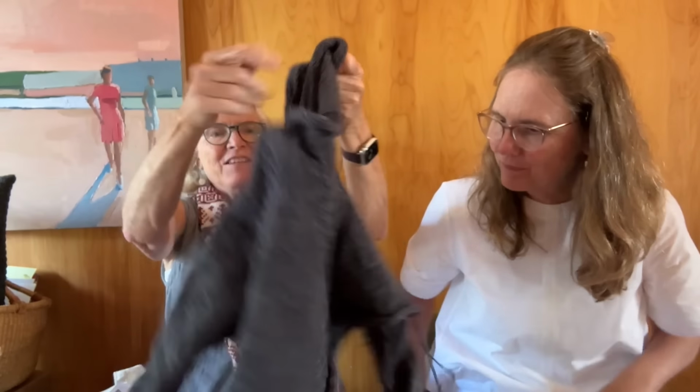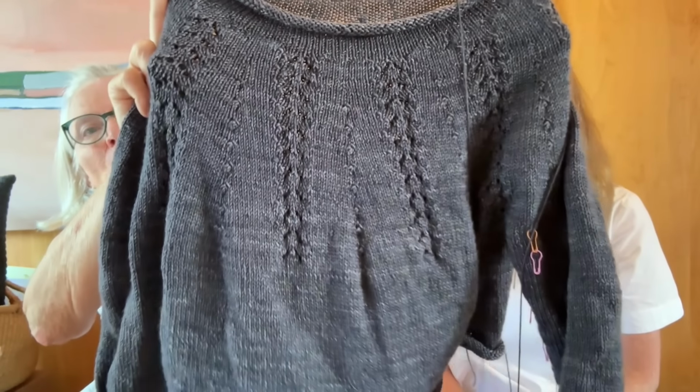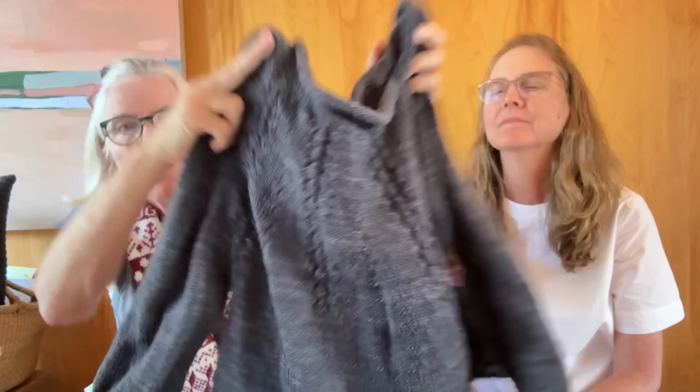Oh my gosh. There's a lot going on. I know. Whoa. Okay, so if you can see, there's my yoke. The color's blowing out a little bit. What I like to do is I do my yoke and I knit my body down to a certain length, and then I just put it on waste yarn to hold it, because I want to have my sleeves on so that when I try it on, I can really refine what length I want the sweater to be.